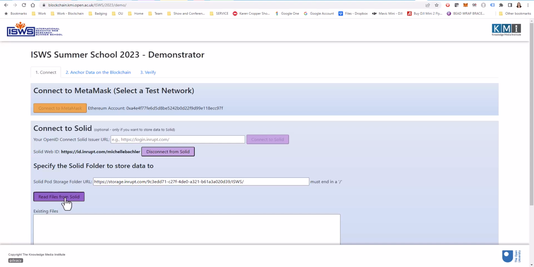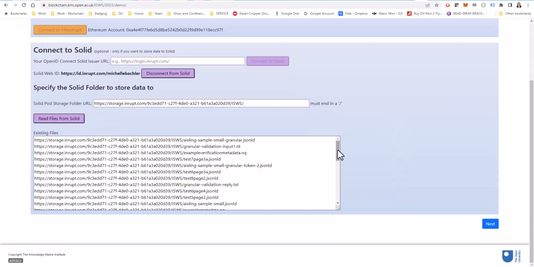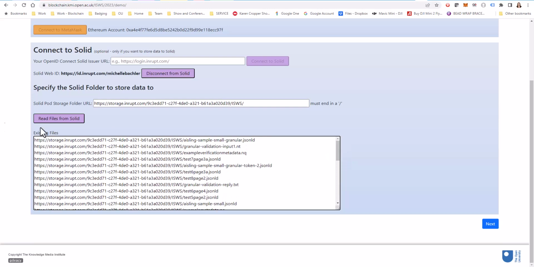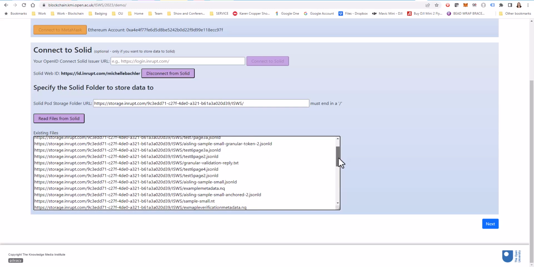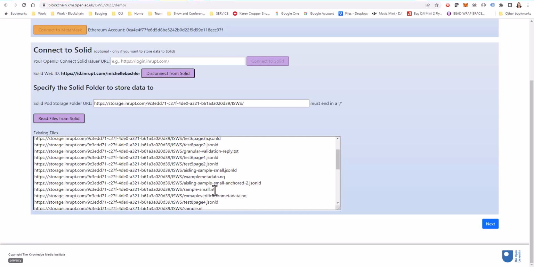And then here you can read existing files. And that just tells you if you've forgotten what files you already got. And I'm going to use some of these for the demo, so that's why I want to load them in. If you change the end of this to other ones and press read, it'll just read those in. So it's not a pod browser as such, but it just gives you a little bit of in-demo access. And obviously you can look at the code to see how it's being read. So I'm just going to copy the example of RDF that I'm going to use while I'm on this page.